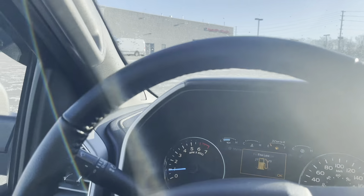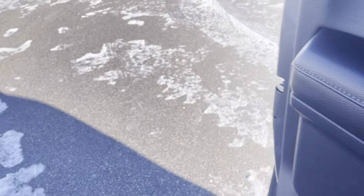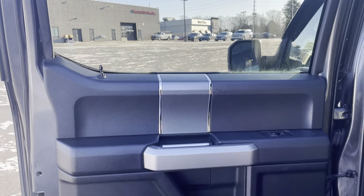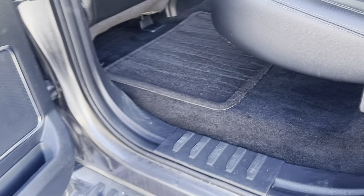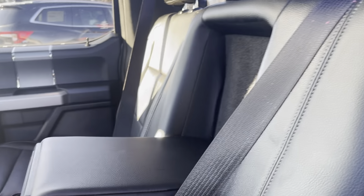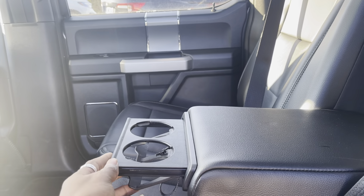Let's hop out here, Jesse, and continue around the truck. Taking a look at your Super Crew cab — the doors back here are in impeccable shape as well. Not seeing much wear stepping in back here either. Again, beautifully maintained leather. In the center, your rear passengers do have a center armrest and cup holder that pop out — very handy.